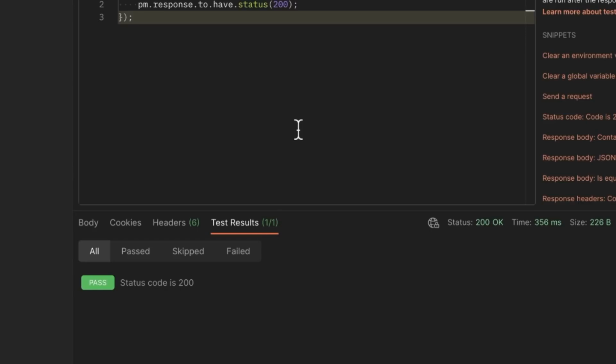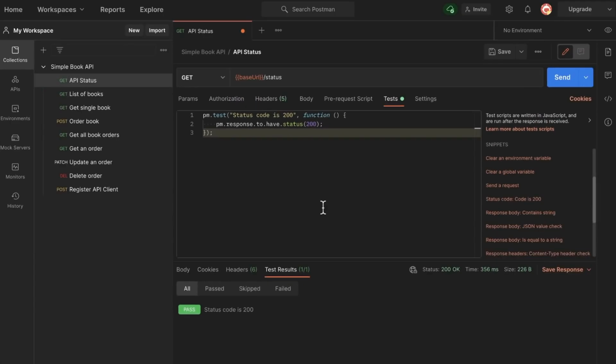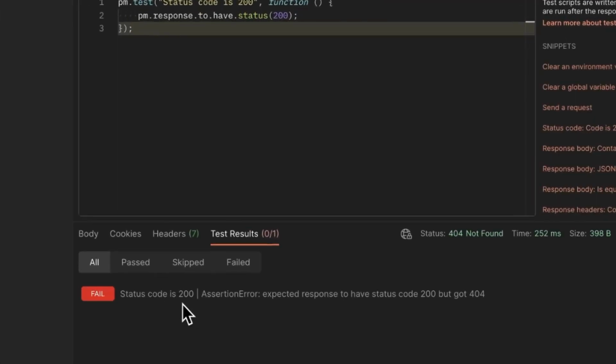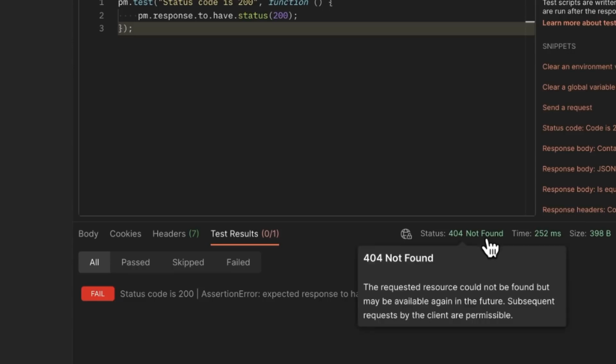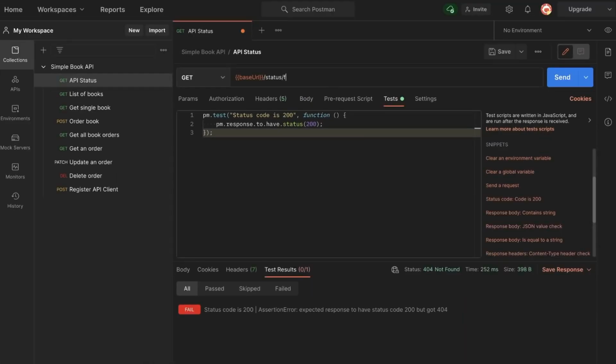Whenever we are writing tests, we always must ensure that it will also fail. Just in case we made any mistakes when typing this code here, it's totally possible, may break this test or may always show that it's working when it sometimes is not working. So let's try and fail this test. We can fail this test by entering here an address that doesn't exist. So for example, if I write here status/foo and simulate that API will send me something else back, I can get this test to fail. And you will see here, we expect the status code to be 200, but we're getting this assertion error. Expected response to have status 200, but got 404. As you see here, 404. I'm gonna fix it back. But this was just a small test to indicate that what we have written here is working properly.